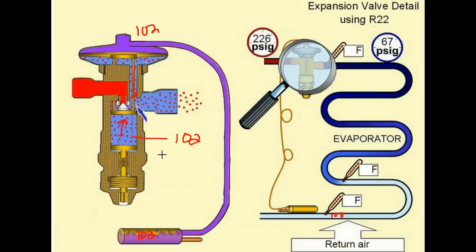102 up here on the sensing bulb and 102 down below here on the suction pressure. Now I don't know what would happen if you just took that spring out and you could make this work. But no matter what happened, these would chase each other and whatever mechanical things happen inside this TXV, eventually it would reach an equilibrium. And the pressures would always be the same on either side.